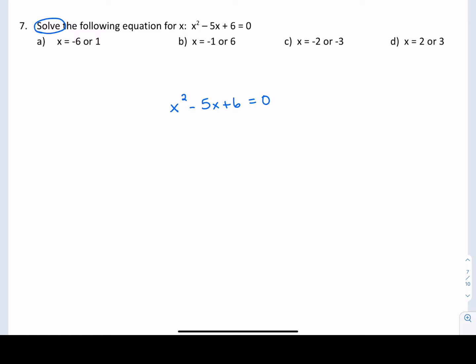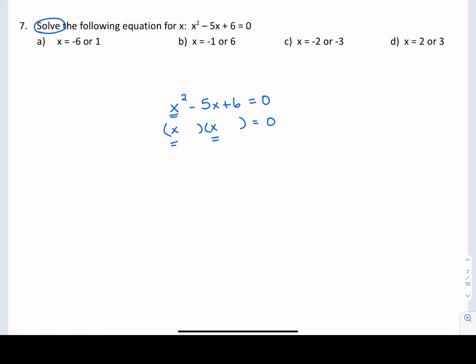What we need to do instead is break down this degree 2 equation to factors. So x squared minus 5x plus 6 is a trinomial, or a 3-term polynomial, that we can break down as 2 binomials. So once again, this is the reverse of your foiling technique. I look at x squared as my first term, and I ask myself what 2 terms are going to multiply to give me x squared. So in this case, it's x times x. Skip the middle for a second and take a look at positive 6. Factors of 6 are either going to be 6 and 1 or 2 and 3.